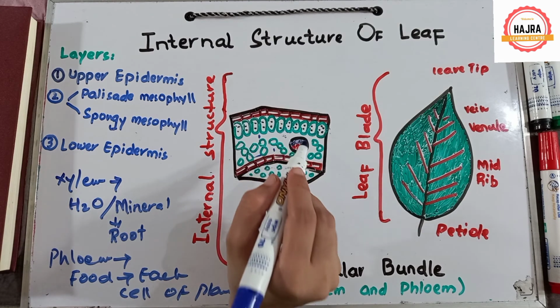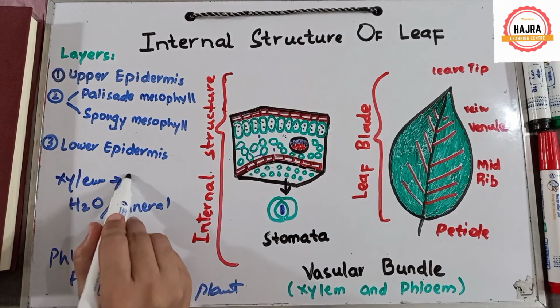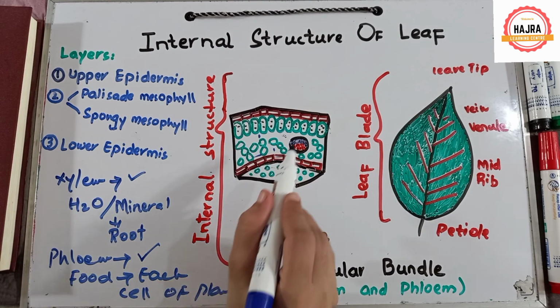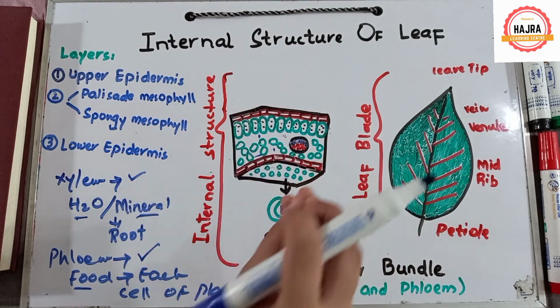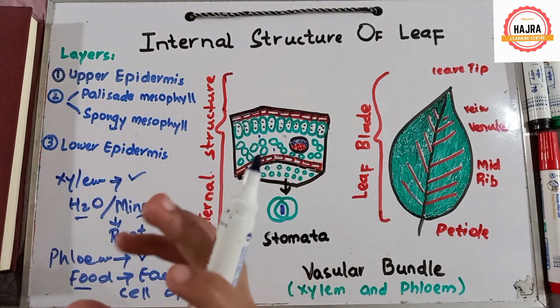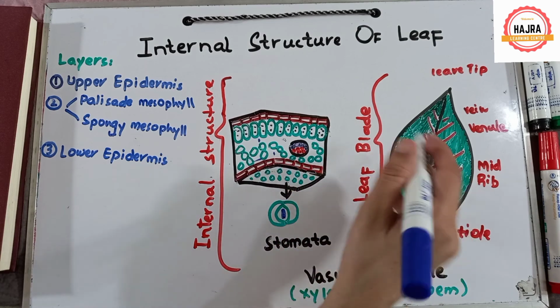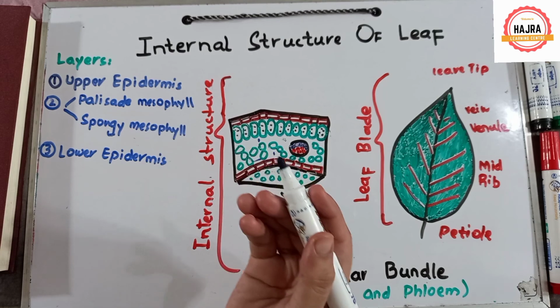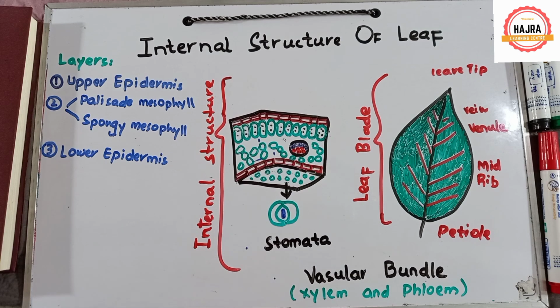Let me show you the vascular bundle inside the leaf structure. This round ring is called the vascular ring, and the blue cells are called xylem and the red cells are called phloem. The function of xylem is to take water and minerals through roots and the function of phloem is to take the food which has been prepared on the leaf surface, receive that food and transfer it to each cell of the plant body. This is the function of vascular bundles. One cell will prepare food for the plant and another cell will receive the food and transfer it to each cell of the plant body. So here we have learned about the physical and internal structure of the leaf. I have taught you about the three layers of the leaf, and I have taught you about stomata, then vascular bundle and their function.